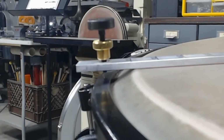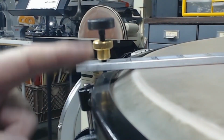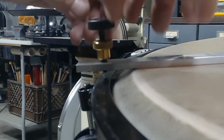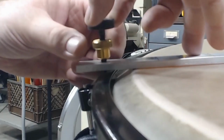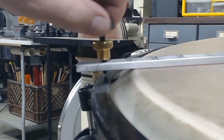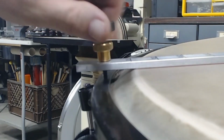Okay, so we reset the camera for you to show you a close-up of what I'm about to do. So this was the tension rod that I determined was the lowest out of all of them. So I'm setting the screw to where it just touches.